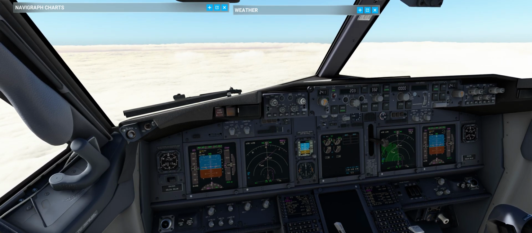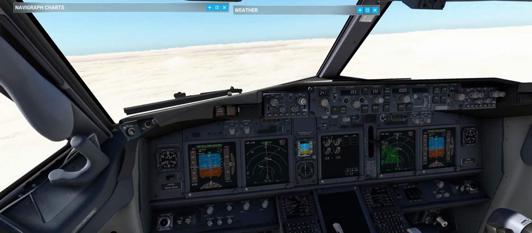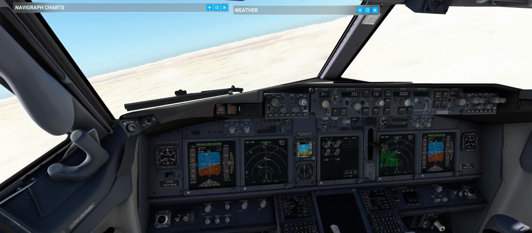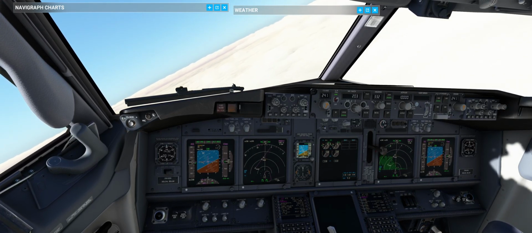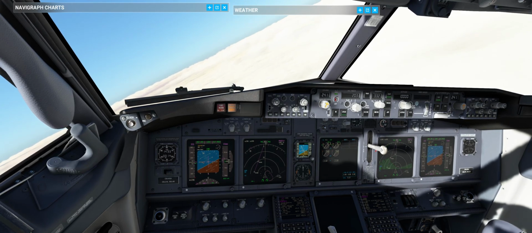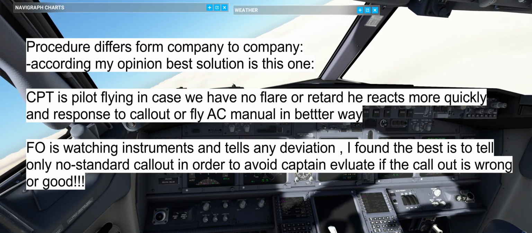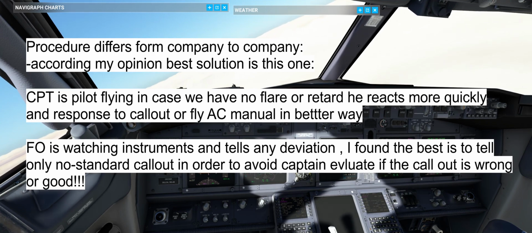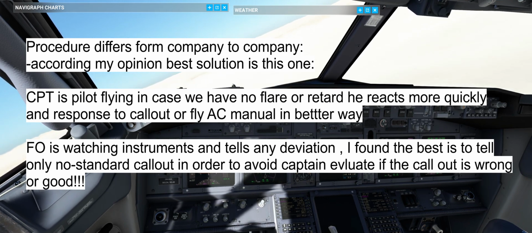As soon as we touch down and we are on the center line, the pilot flying should disengage the autopilot and control the roll with his own steering, and he should disengage the auto throttle. And the auto throttle should be disengaged when it doesn't occur automatically. That's why we are dividing the LVO procedures between captain and first officer. It depends on the company you are flying for, because some companies have the first officer flying LVO and some companies have the captain as the pilot flying.